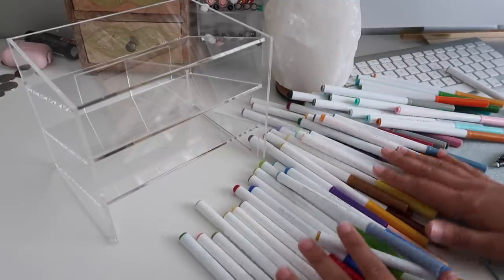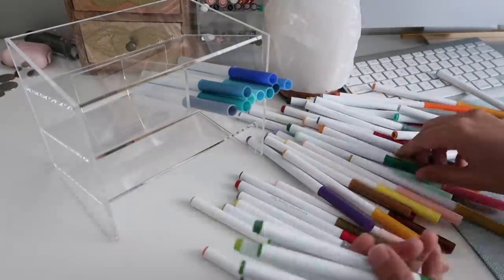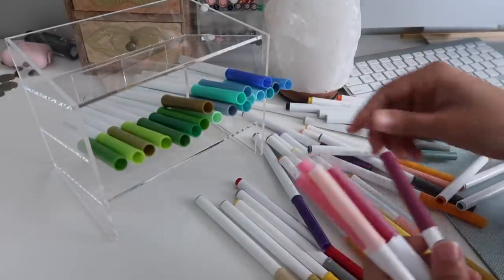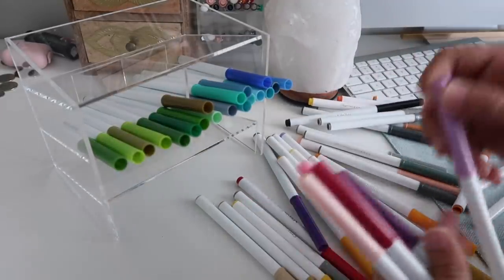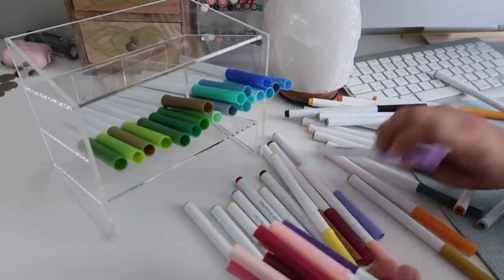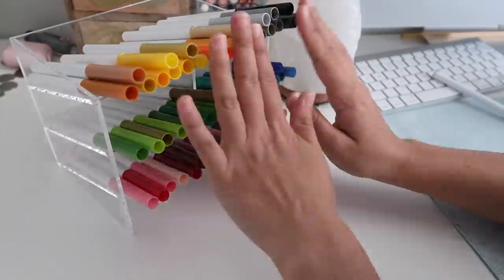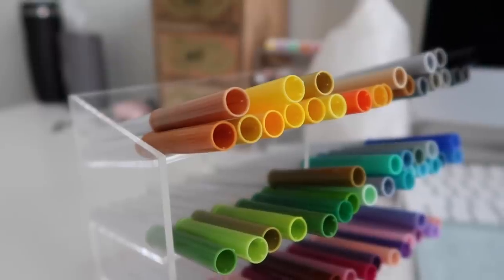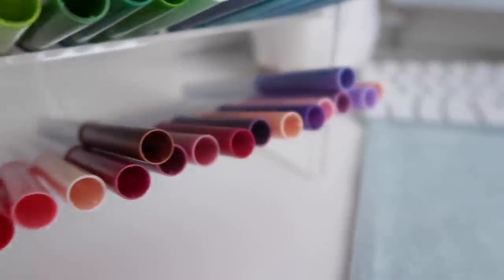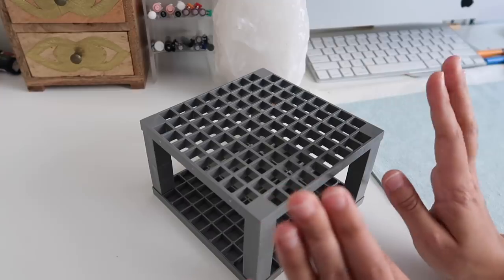Next step is to put all these back, and I'm going to sort them by color. I used to organize them lightest to darkest, but I find that really hard to keep sustainable over a long period of time. I think just grouping them generally by color category will be really helpful. Then I'm going to do the same thing with the Tombow dual brush pen organizer.